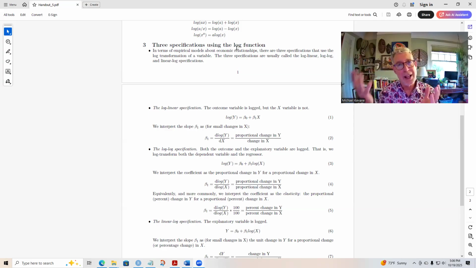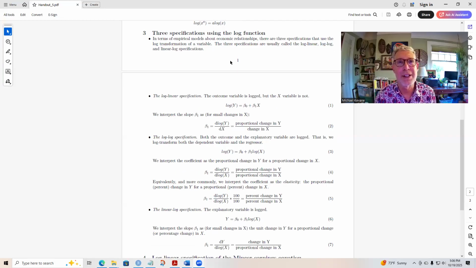So we could take the x variable, calculate its log, and use the log of the x variable as the explanatory variable, or we could take the y variable, calculate the log of the y variable, and use that in regression analysis, or we could have the log of x and the log of y as our two variables. Each one of those three cases will generate different interpretations of the coefficients that we estimate.